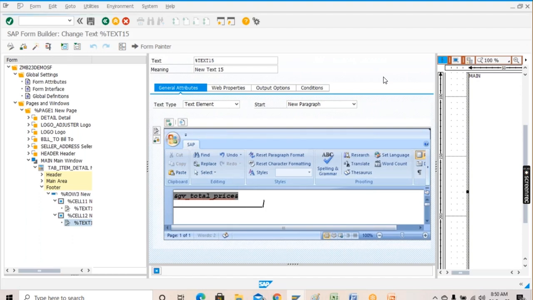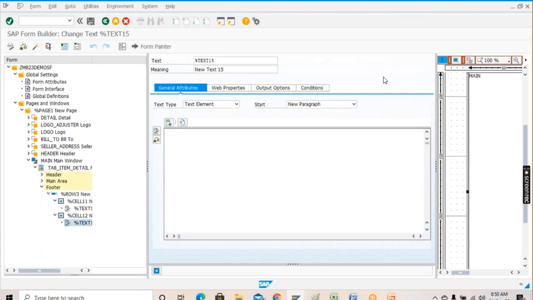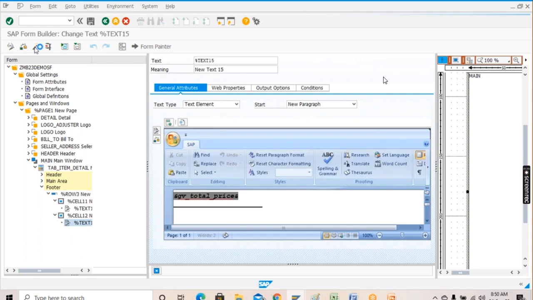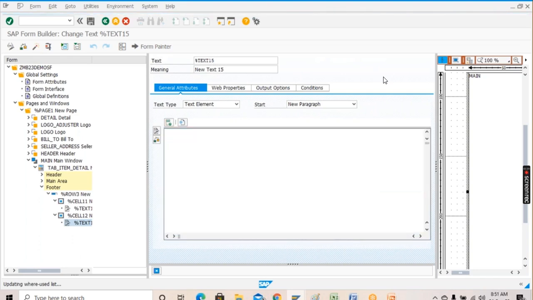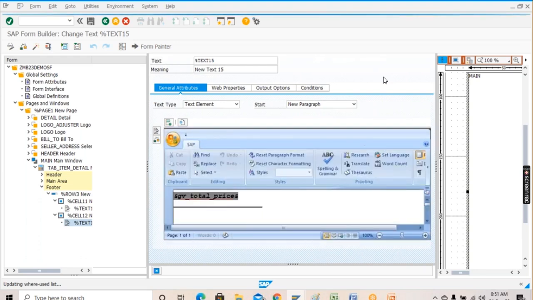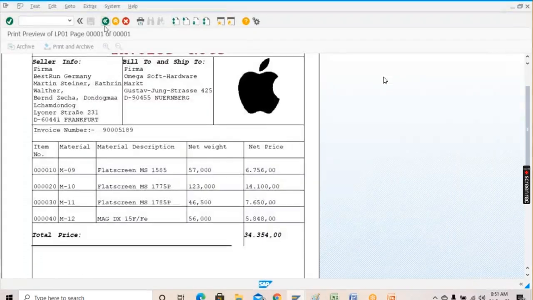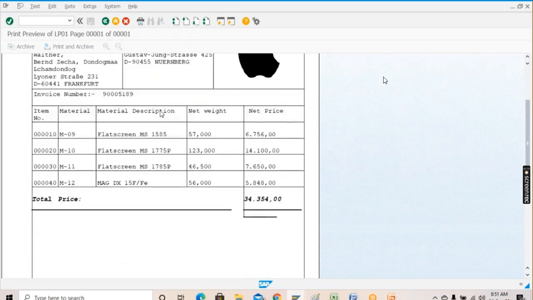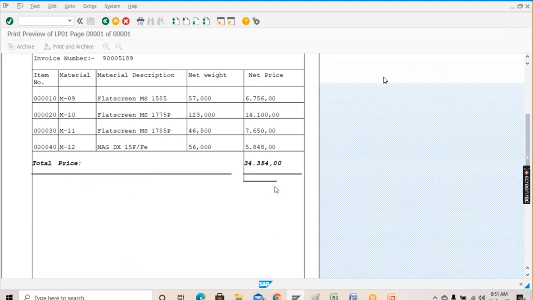Save it and activate it. Okay, so like that you can get the total price. You can decrease this size.